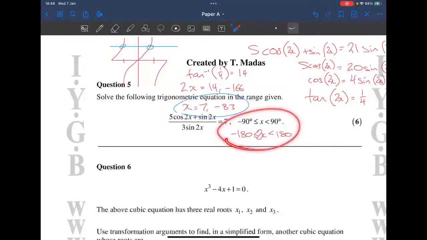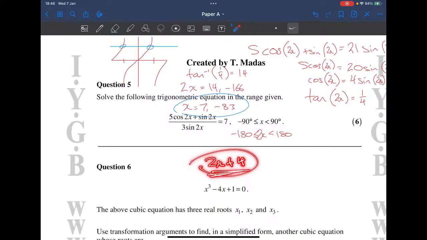Changing the domain to match the operand that you have for your trig function means that when you actually go to draw the graph, you can just draw it normally. And with all the stuff about taking 180, you don't have to think about, oh, for tan 2x it's going twice as fast, so it's going to be 90 instead. Because it can get a bit more confusing when you've got something like 2x plus 4 or something along those lines. It makes it a little bit more tricky to deal with.